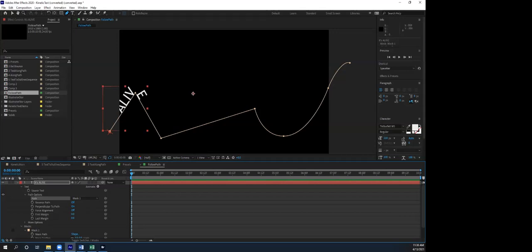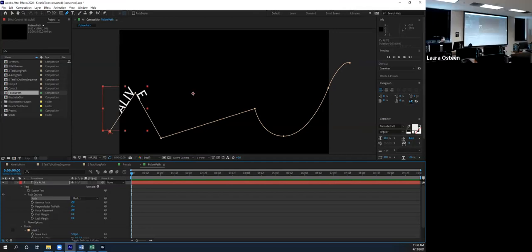Cool beans. So now I have my path and my text is on it, but I want my path to start with my words all the way off screen, travel across my screen, and go off on the other side. So what I'm going to do is take this first margin, and I'm just going to click and drag these blue words here, and drag it so that all of my text is off screen. So it's going to go into the negative.